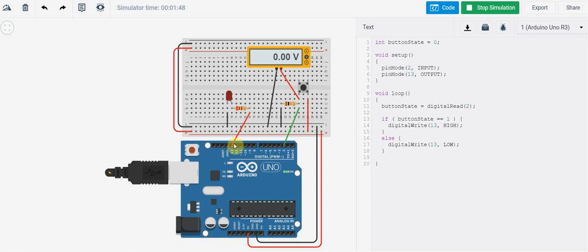So remember, for any LED circuit, I need a resistor in series. I use 220 ohms, and I need to set an output with my Arduino board to drive that LED. I'm going to do that through pin 13, and I show that in void setup here with pin mode 13, and I'm setting that port to an output port. That's the way the hardware works in this circuit. Let's take a look at void loop and what's inside here.